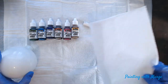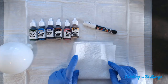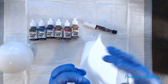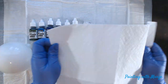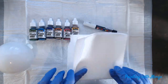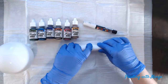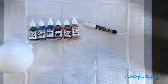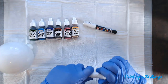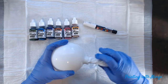I'm going to take some paper towel and I am going to wad it up. Well, first I have two of the single size pieces together. I'm going to fold that in half, and then all I'm going to do then is roll it up. Make sure that you twist the end and you have a nice firm holder to work with. And I'm going to stick this into the ornament.